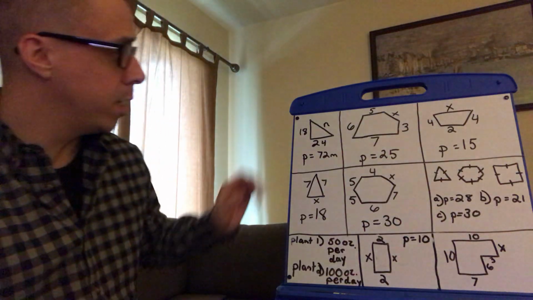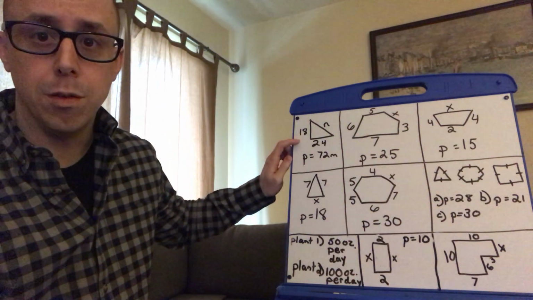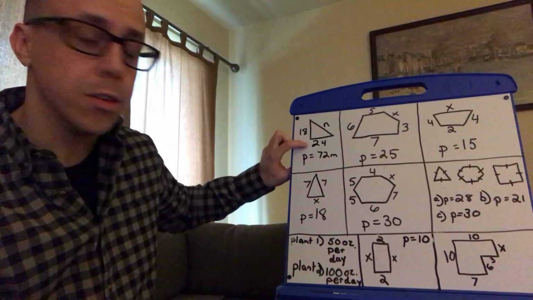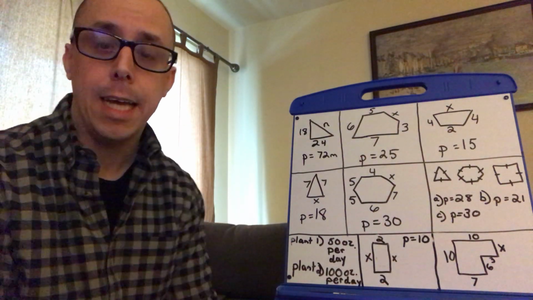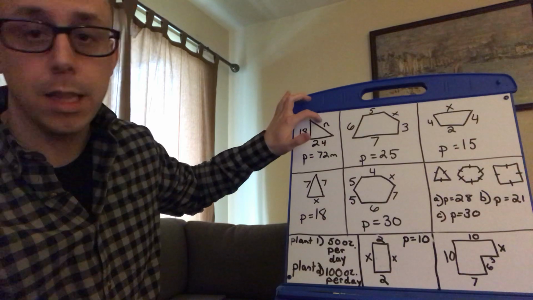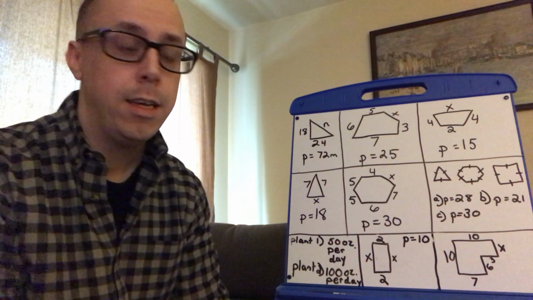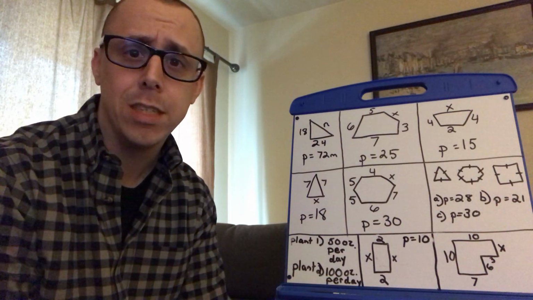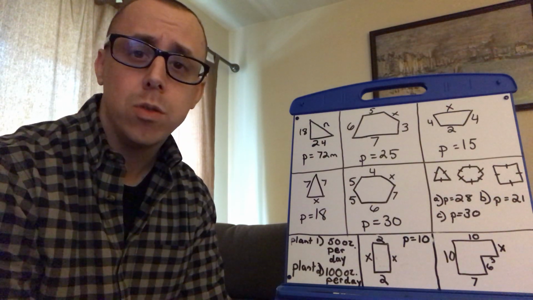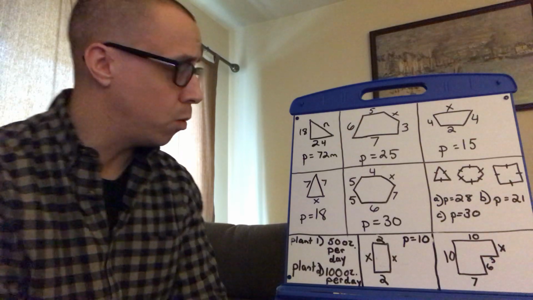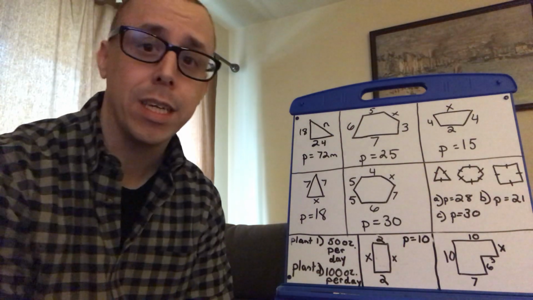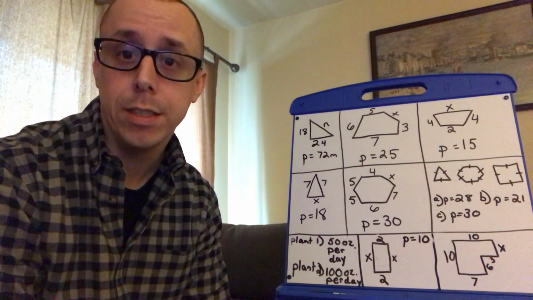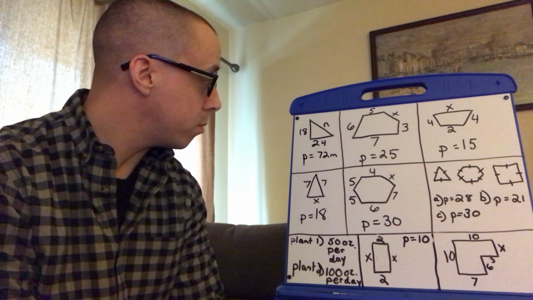So now if we look here, we're given the length of two of the sides. One side is 18, the other side is 24, and we have to find the missing length here labeled as n, and we are working with meters. So the total perimeter is 72 meters. So now what I want to do to solve this problem is add these two numbers together first and then take that away from the 72 that's given to me.